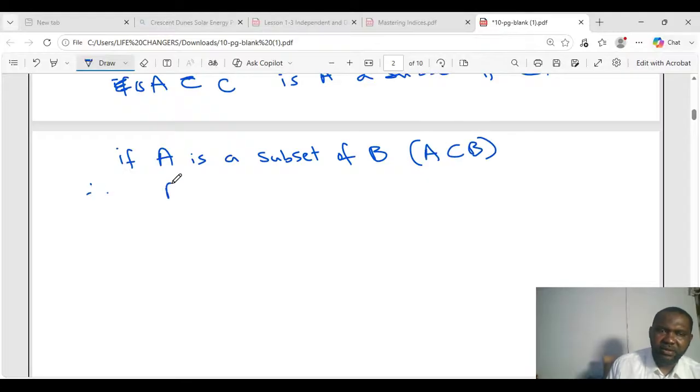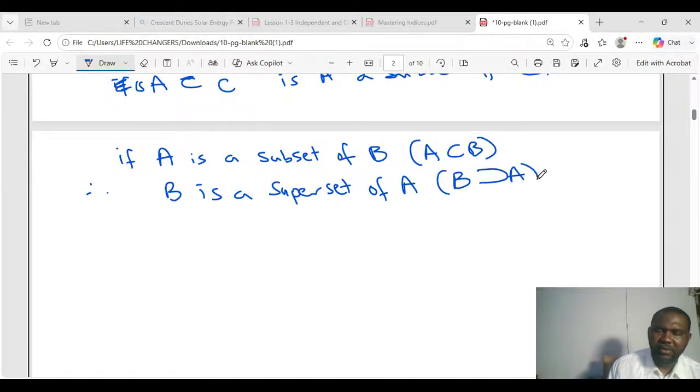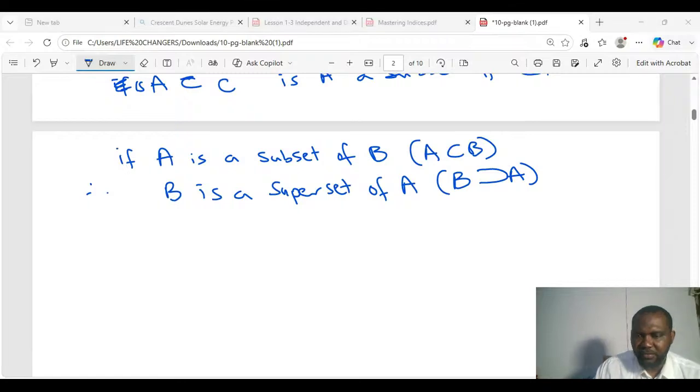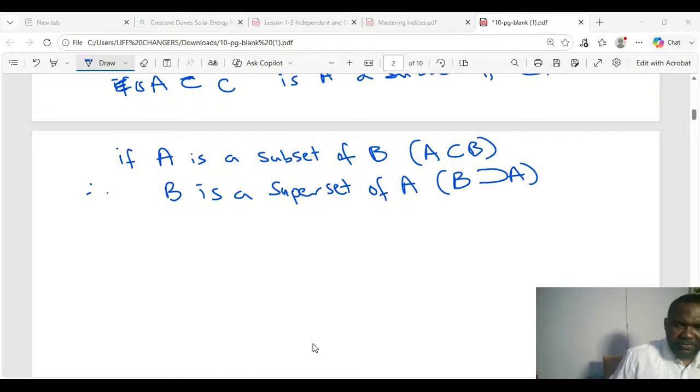Therefore, B is a superset of A. We'll write it like this. So, just the same way, you can't see my screen. Can you see my screen now?